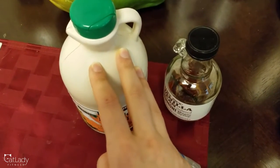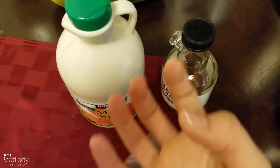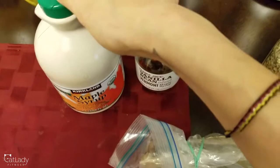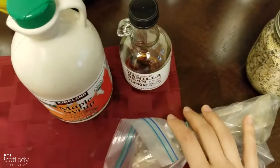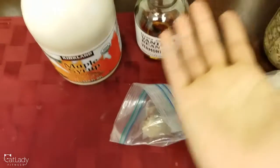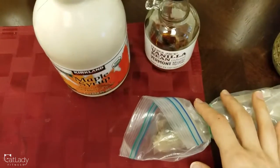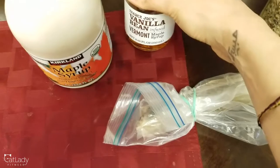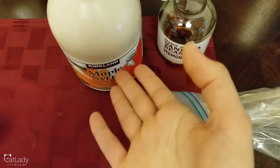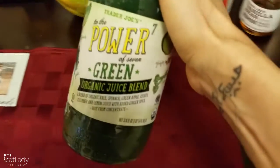The longer possible, the better, just to get that flavor infused into the maple syrup. But you guys, these are basically the same price, give or take however much you spend on vanilla beans, which can be kind of expensive. I just thought that this would be neat to share here because it's just something I did on a whim. And again, if you don't have a Trader Joe's near you in order to experience this guy, then you can make it yourself.